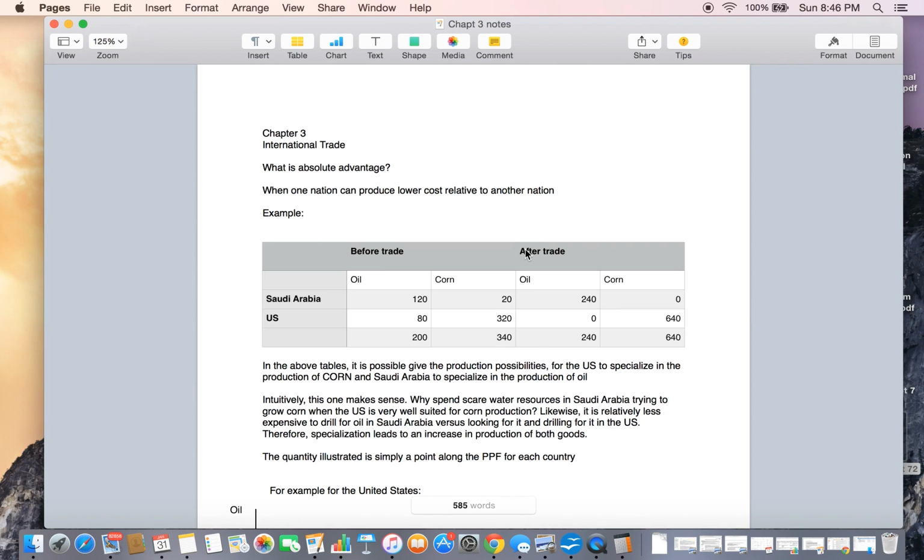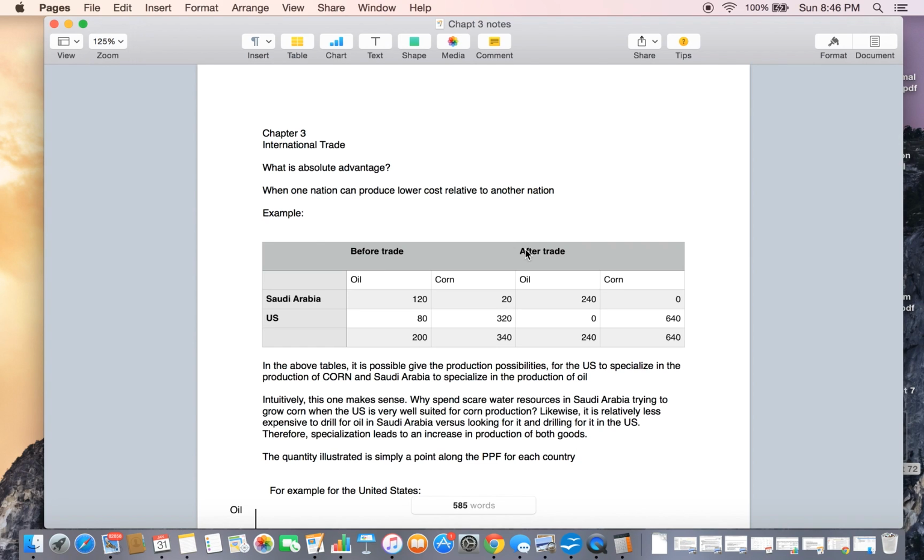We have a hypothetical example here. It's looking at the production of oil and corn for both Saudi Arabia and the United States of America. Knowing that, we know a little bit about Saudi Arabia, we know a little bit about the US, we probably can intuitively say that the cost of oil production in Saudi Arabia is probably lower than the United States, and the cost of corn production, because agriculture is not something that Saudi Arabia focuses on because of their climate and topography. They're not going to have a strength there, so the US does.